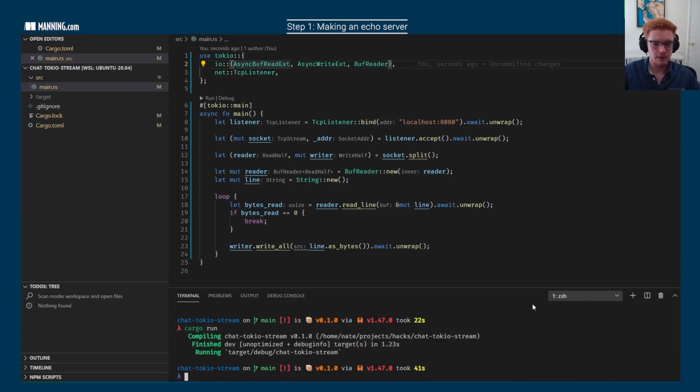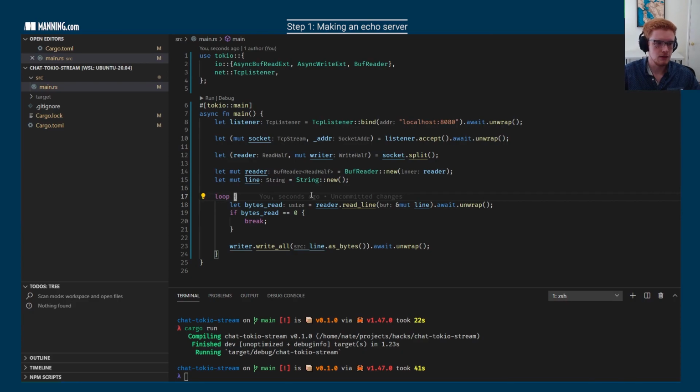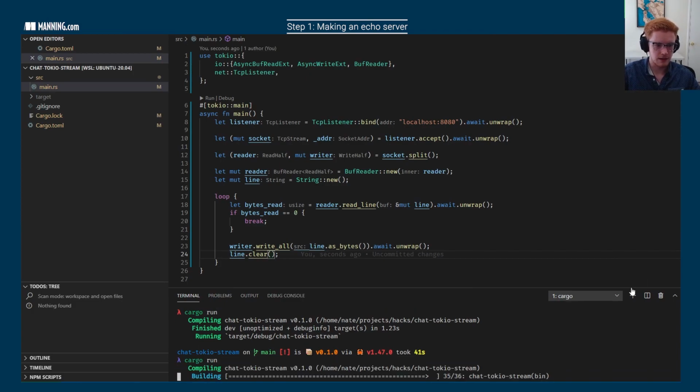But why did we get those repeated messages? It turns out that when you call read_line, it just appends the next line that it reads onto the string buffer that you've passed into it. This is similar to how standard library functions work. It's not really read_line's job to clear out the input buffer, because you might be reading in a file one line at a time. So if you want to have a clean string each time, it is your job to do that. We can very easily add that in here, line.clear. And let's try that now.